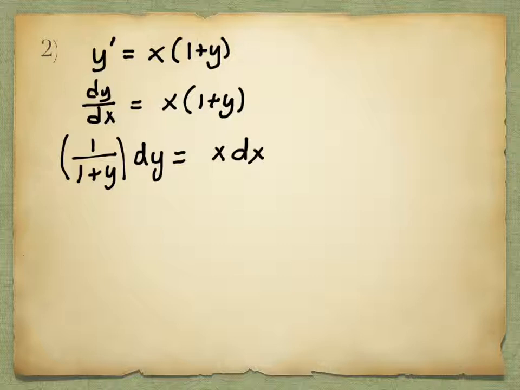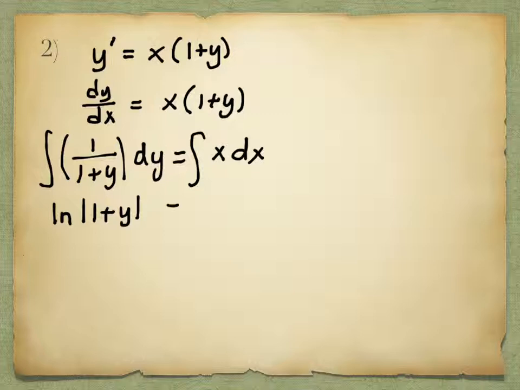Okay, so now we integrate. But the difference, of course, as we integrate is that on the left-hand side I don't just have dy, do I? But that's okay. What's the integral of 1 over 1 plus y? Natural log of the absolute value of 1 plus y. And how about on the right-hand side? Plus c. Good. Do you think we're done? Does the other side need a plus c too? Well, we could put it there, but it wouldn't be the same c.